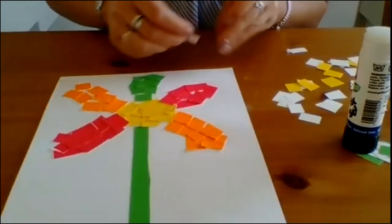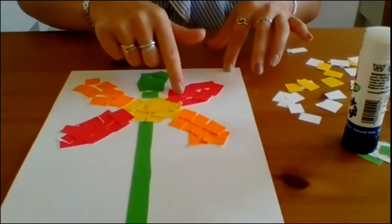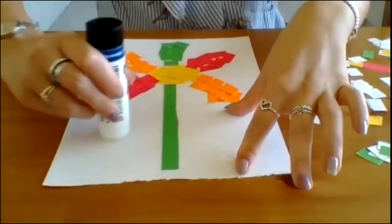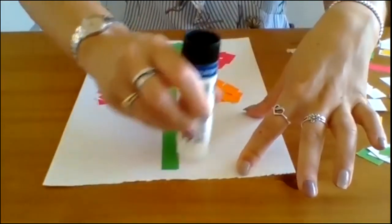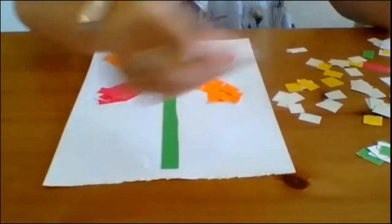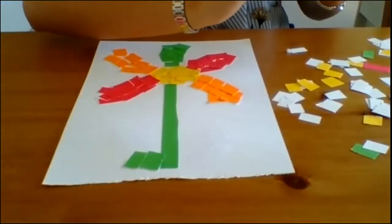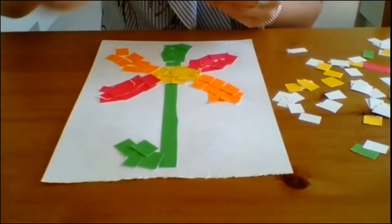Here we go. Stick my last bit on there. There we go. So if you want to, you could always add some leaves on the bottom. So I might want to put a bit of glue there and add on some green leaves, or it could have orange leaves or yellow leaves. I'm going to add on some green leaves down here.